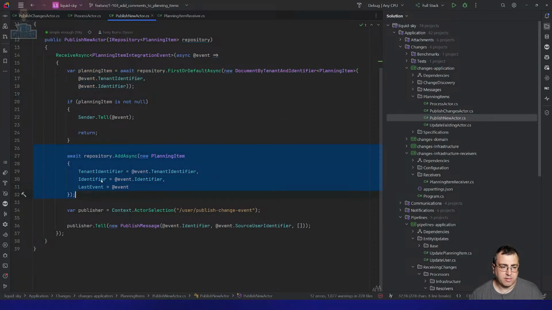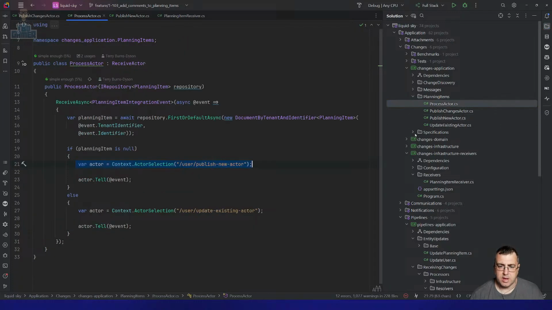I'll add the information to the system, and now I'll publish that the change event should happen, right? So I'll send another message and queue another event and tell that to do its thing. That second message now processes and goes, oh, actually the planning item is there. So let me go back and tell the parent, yep, I do actually have this planning item. So it'll requeue that message.